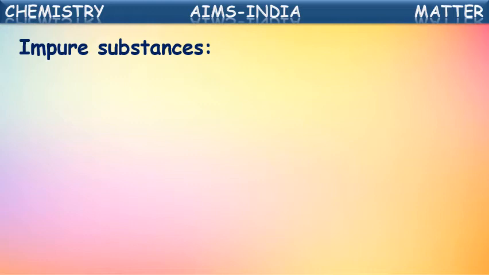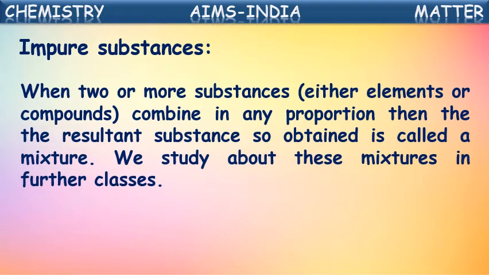Let us see what is meant by impure substances, because we studied all this in yesterday's class, and today's class is about pure substances. Pure substances are classified into elements and compounds. Again, in elements we have studied metals, non-metals, metalloids, and inert gases. Like that, in compounds also we have studied what is an atom, what is a molecule, and what is a compound. That is about the classification of pure substances.